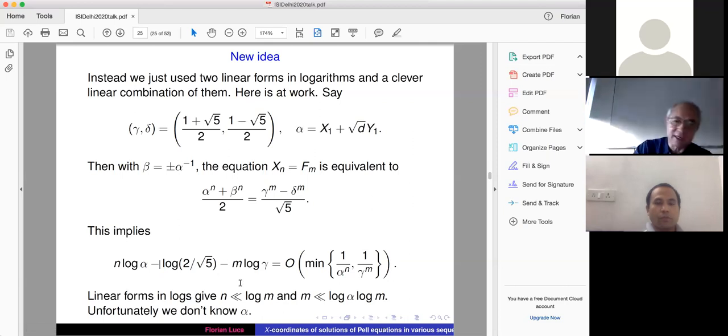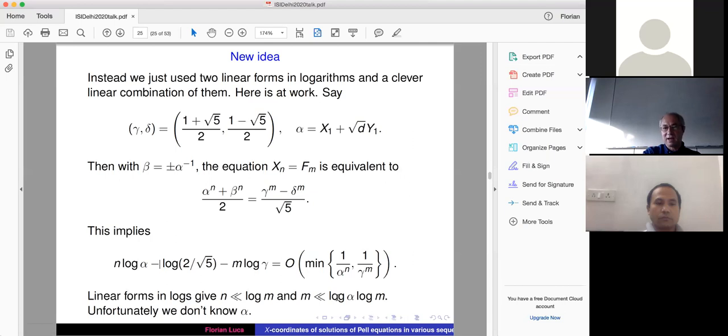So I have this one in here, which is small now. And as I said, linear forms, what will they give you? For example, if you look at gamma to the m, you want to bound m. M is the largest of the parameters, this one. Because if you bound m, you have bounded the mth Fibonacci number. And then once you have bounded the mth Fibonacci number, with n at most m, x_n is some known polynomial in x_1, and you try to find all the instances and you solve it. So when you go to linear forms in logs, it's going to tell you that m is at most log of alpha times log of m. And again, the problem is that log of alpha is not known.